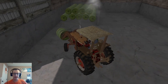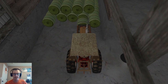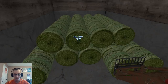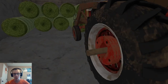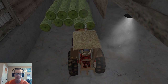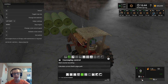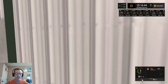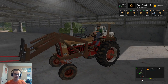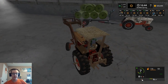Every once in a while I do have to move a couple of bales by hand, and that's basically these two end ones here, because the tractor can't get over far enough to do those bales. So I basically put it in line with that bale just on the ground, then I just pick it up by hand and move it over a little bit, and then I can get in there perfectly with the next bale. So it works out pretty good, actually.